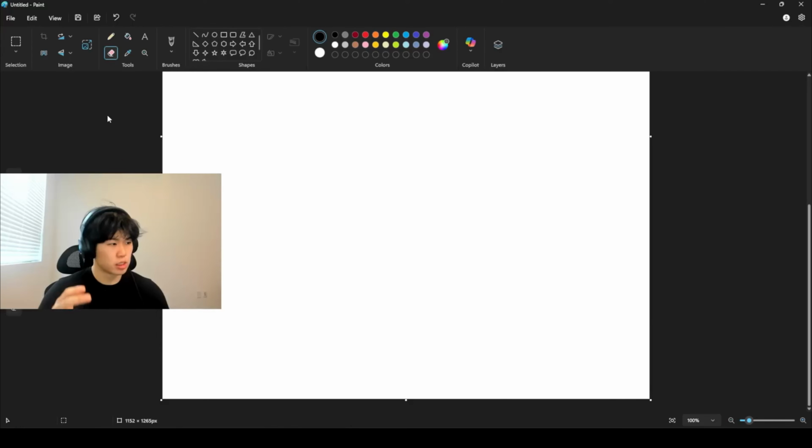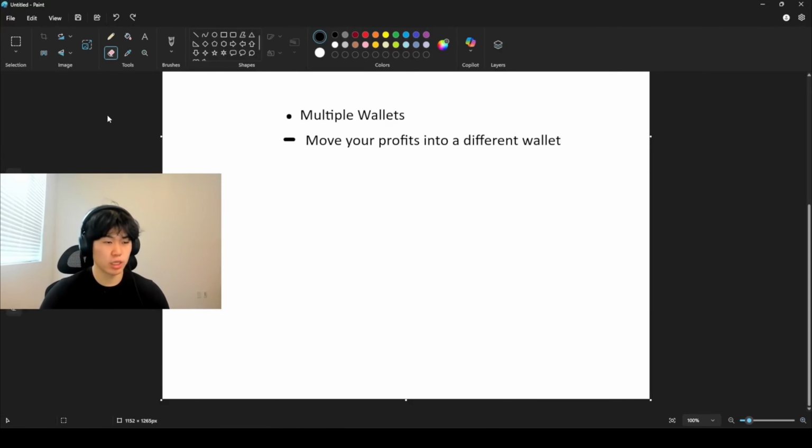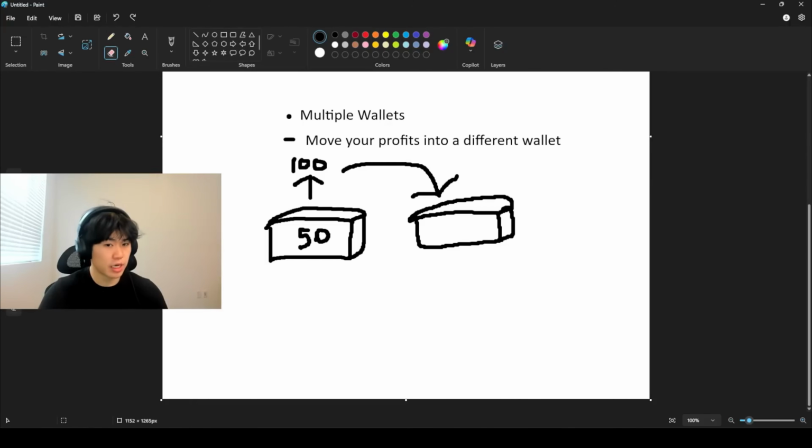What I recommend while using this platform is to use multiple wallets. Literally just moving your profits into a different wallet is going to mitigate your risk. For example, I trench with about 50 SOL in my wallet usually. Whenever my wallet goes over this 50, let's say I make another 50 SOL and it becomes 100, I just move that money out into a different wallet. This way, I'm physically limiting my risk. You want to make it a habit to not have to redeposit money back into your trenching wallet. For me, that 50 SOL is all I need to make money, and you can adjust that amount to your portfolio.